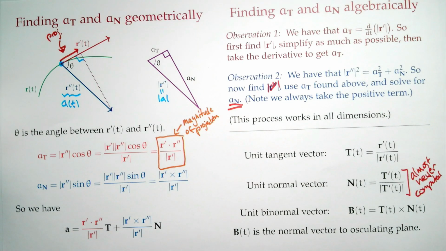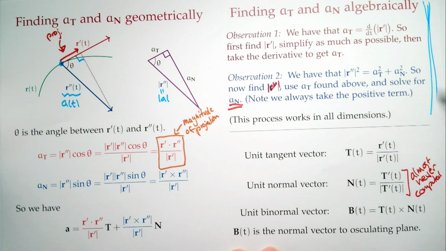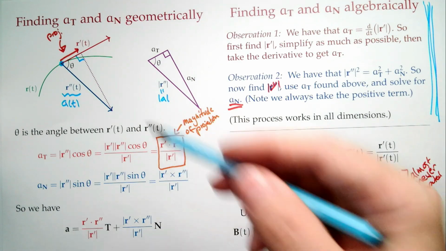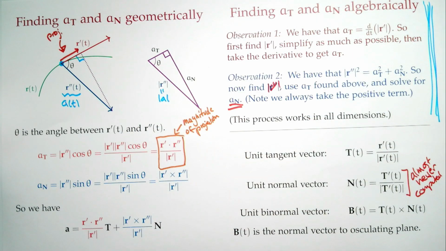I think that I should make a comment. There is a strong tendency nowadays to be like, hey, this seems so much easier. Why would we ever go this route, the geometric route? And the answer is, we can actually construct cases where doing it geometrically is far, far faster than doing it algebraically. So let's just make up an example to demonstrate.